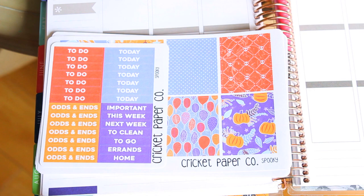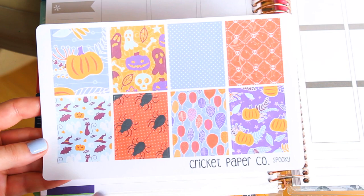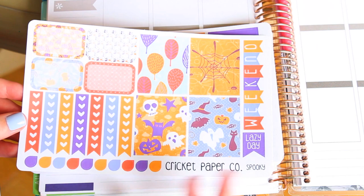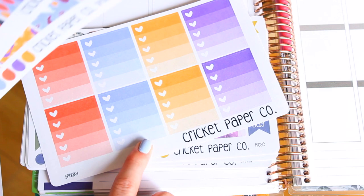Oh, we have some more Halloween! Some more headers in the purple and orange colors. And you guys, this I know I for sure got on a $2 Tuesday. This box right here says it all. Again with the purple and orange — I die. Purple is my favorite color, pumpkins are my favorite thing. I am just beyond excited. So there are all the full boxes. And then I did also get the one with a little bit more of the functional stickers — Weekend Banner, Lazy Day, Half Boxes. And then I also got the full box checklist — I'll probably be able to make more than one spread since I don't use that much.